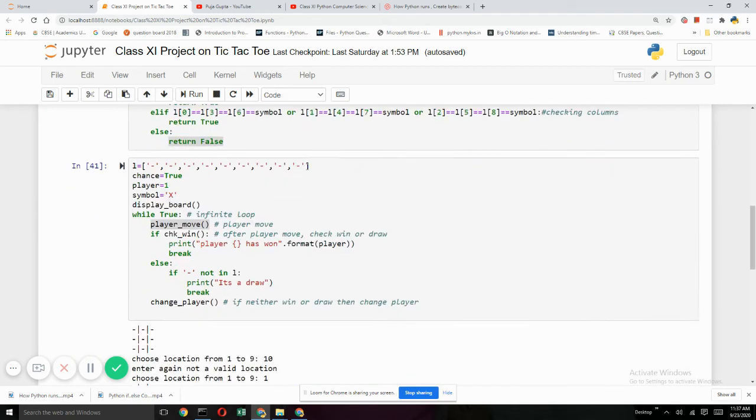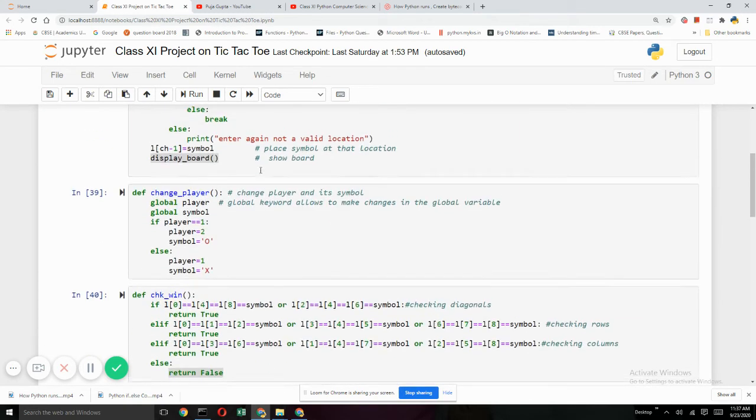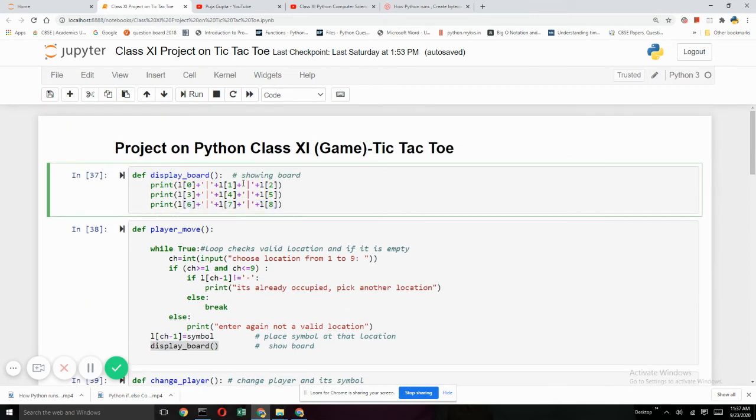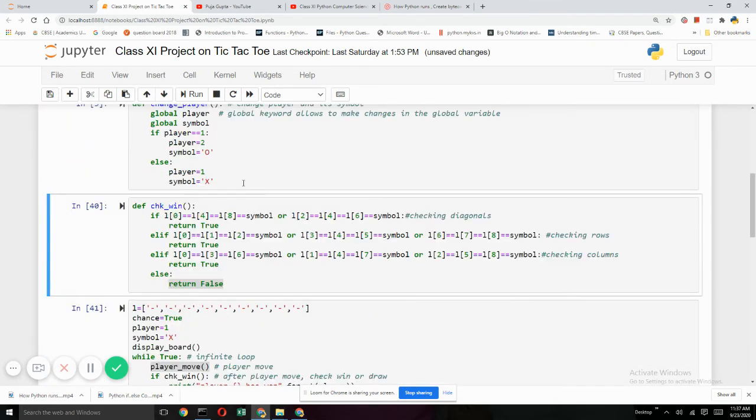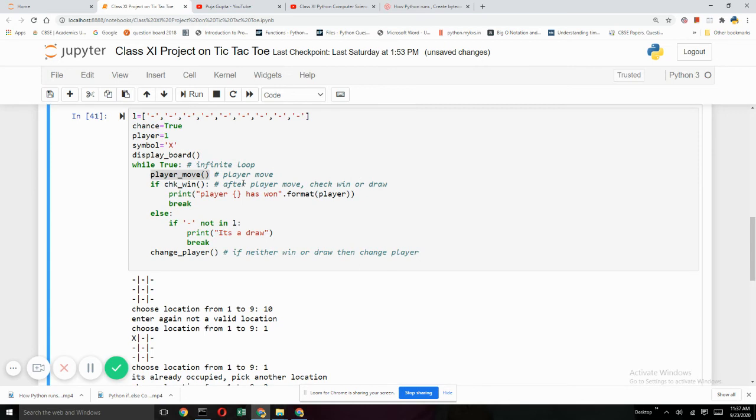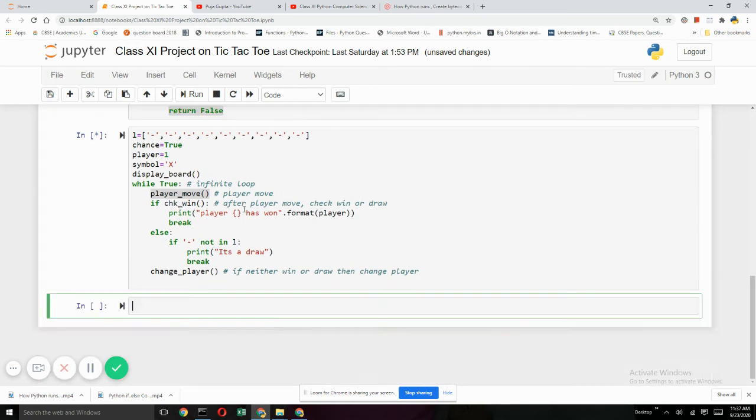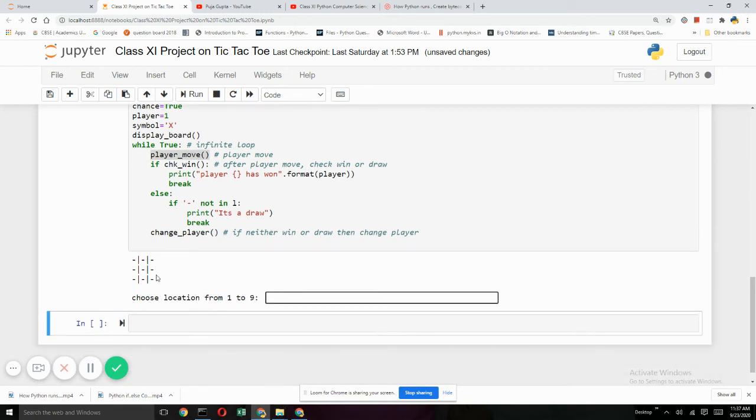Now let me run this and show it to you by executing all these one by one. So now let me run this for you. Now it has shown the display board, the empty. As you can see, this is the display board being shown. Now in the while true loop it has entered and the player move function is executed.